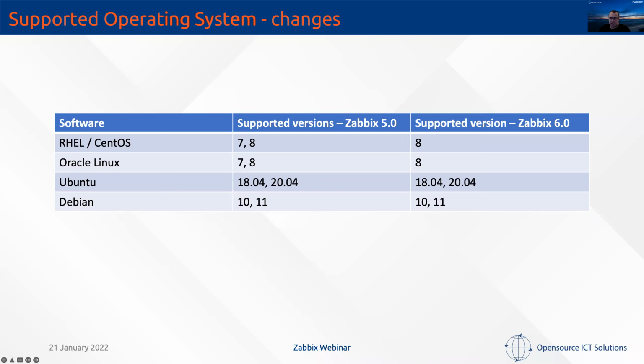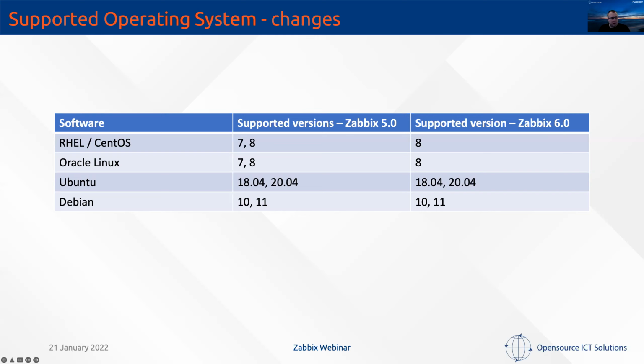Security. There were so many, well, outdated security packages on those older versions that they said, well, we are only going to support Red Hat CentOS 8. With the knowledge we have now, where CentOS 8 is not an official supported version anymore, it's a bit annoying, but still, yeah, Zabbix is not going to support Red Hat CentOS 7 anymore.